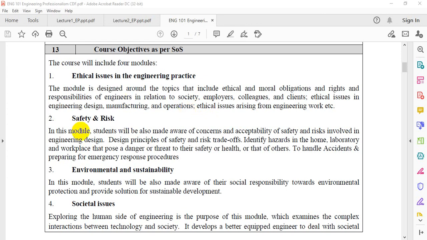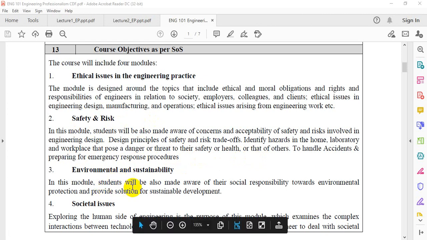Then secondly, some of us neglect the basic SOPs, the standard operating procedures for health and safety, and they indulge themselves too much into risk. So what is the safety and risk trade-off? Because there's always a trade-off between safety, risk and capability. What is that trade-off, what line should you not cross, what becomes a danger or hazard, and what is safe to perform? These kinds of design principles we will be looking at.